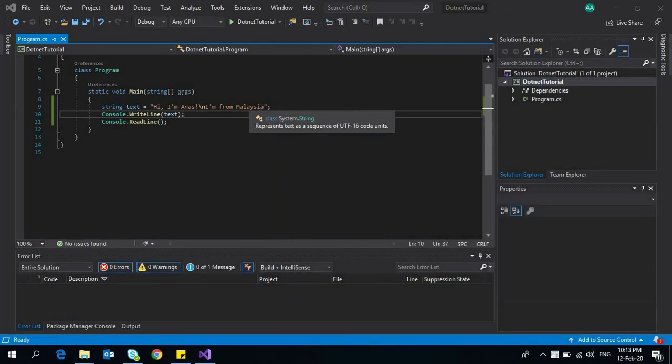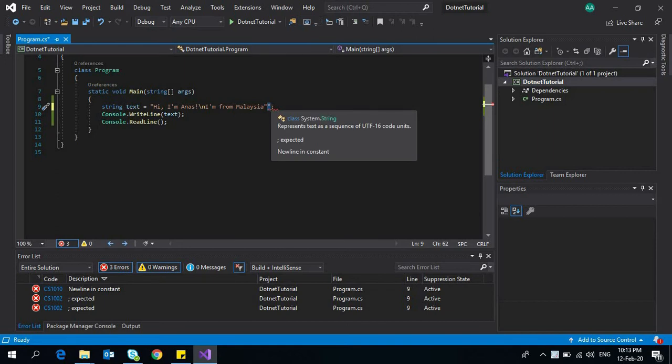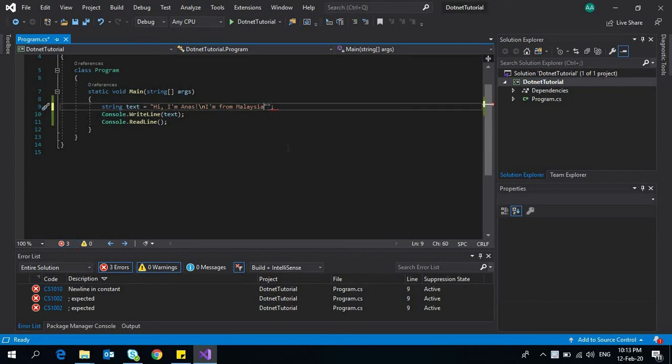Another example is when we want to include double quotes in our string. We can't just type in a double quote like this because it will end the string, and this double quote here will be ignored, causing the error here. We need to include a backslash to escape the double quote character and include it as part of the string, like this.